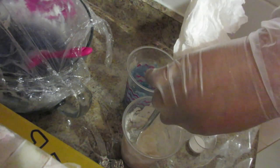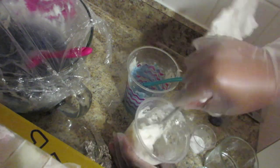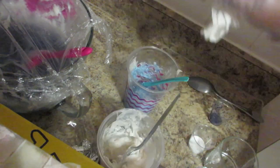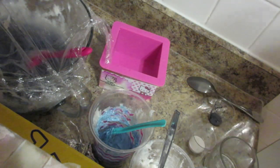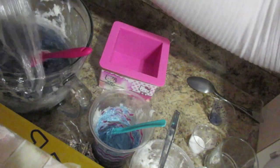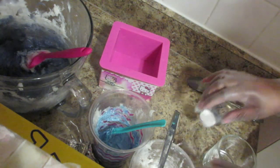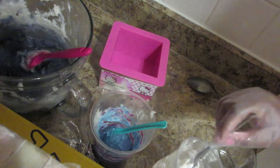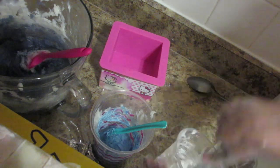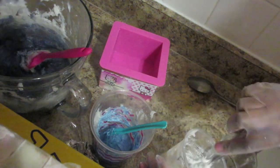And this is, I didn't do a 38% water with this. I didn't at all. Did not. I only did, obviously it's thickening up on me. It's thickening up. Oh, but it smells delightful.